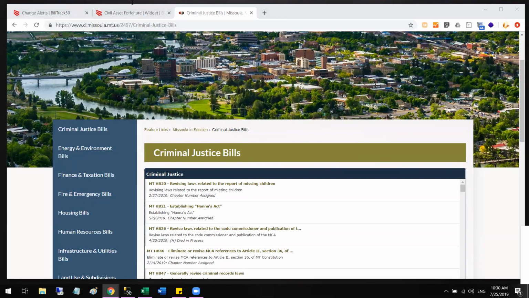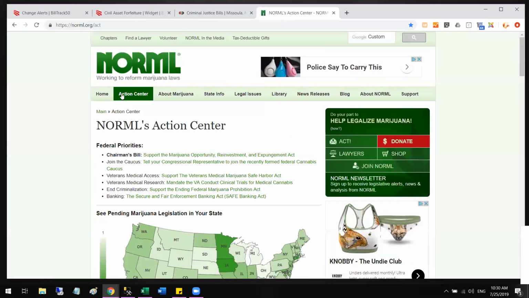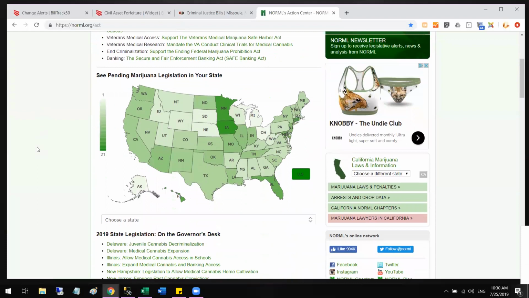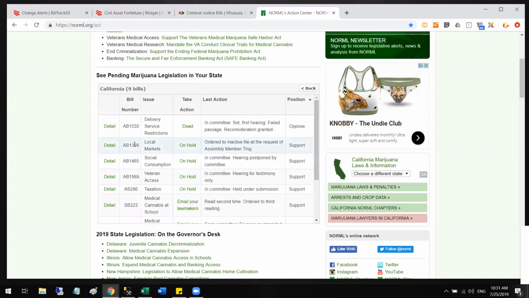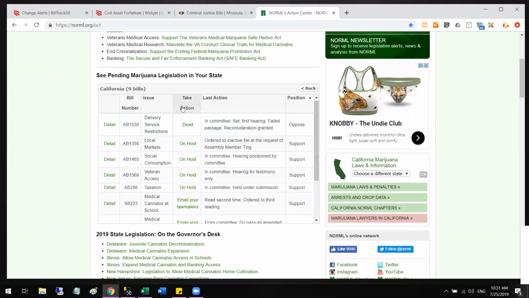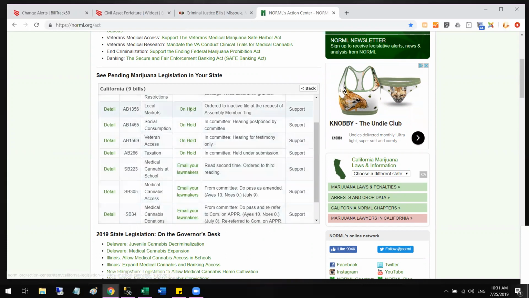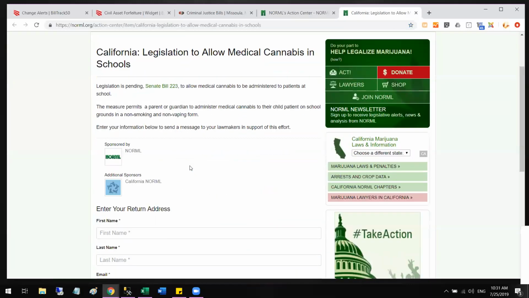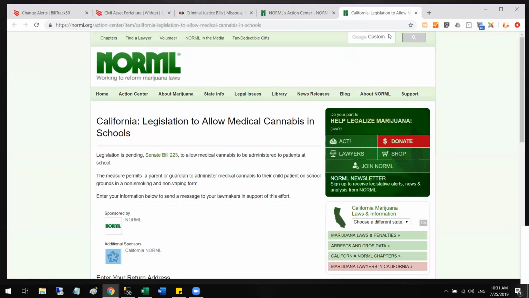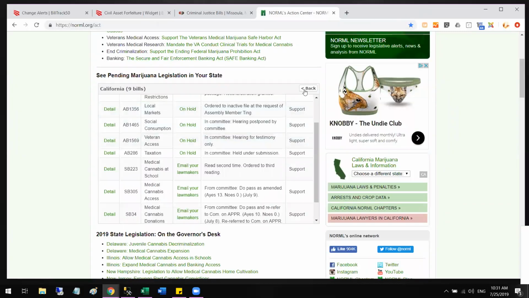And then the map. This is a good example map. So this is Normal, marijuana legalization group. And they made their map marijuana colored, which I like. And then anybody can click on a state. So I'll click on California, and it'll slide over and show you the bills on that state. And you can add your own information to add in a link to say what they want you to do. And actually click on it. And they've set up a page where it says, please call and this is what you should tell them. So that's pretty nice. So they've made good use of the map.